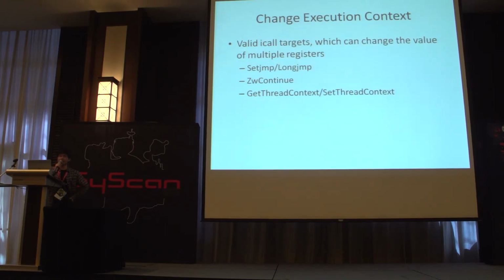Another kind of interesting API is an API which can change the execution context of the current thread. Execution context includes sets of registers, for example, the EIP, the stack pointer, EFlags, and such an API allows us to set the context of the thread. By simply setting, for example, EIP in the context, we can jump to anywhere we want without being checked by CFG.